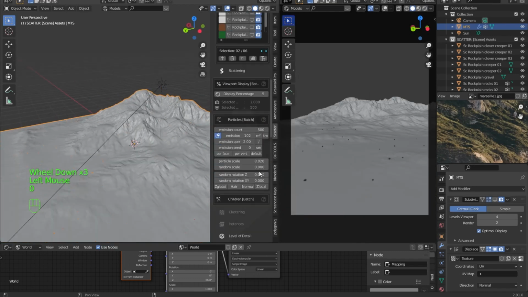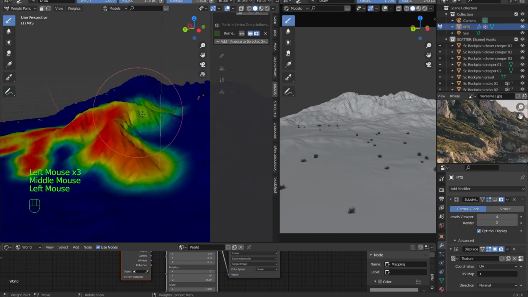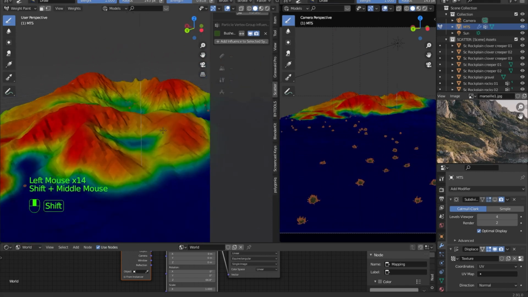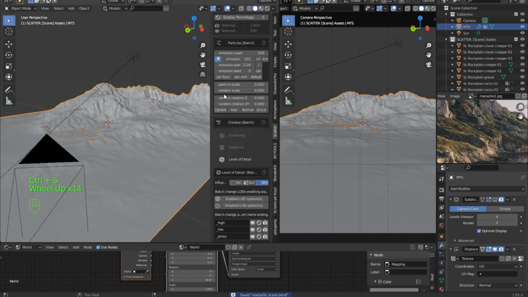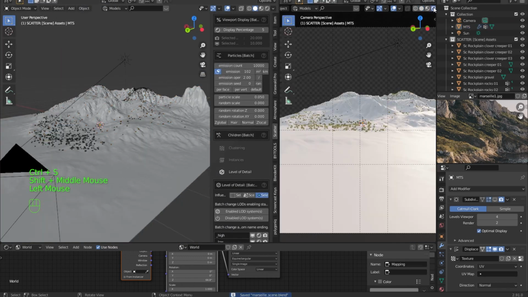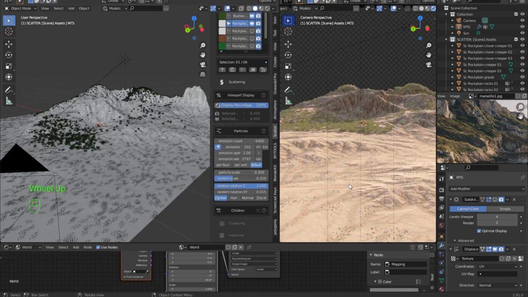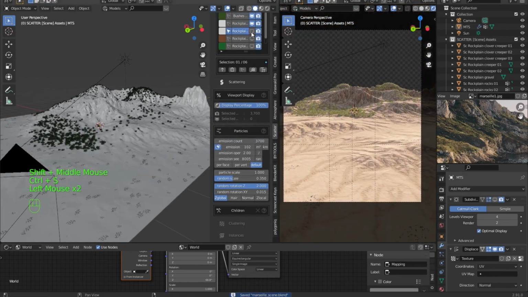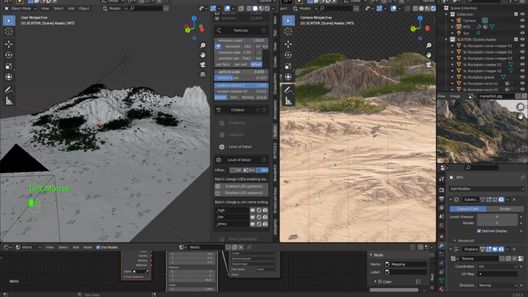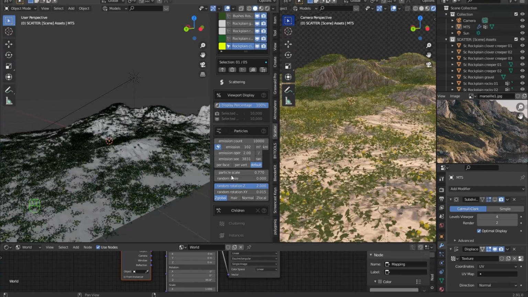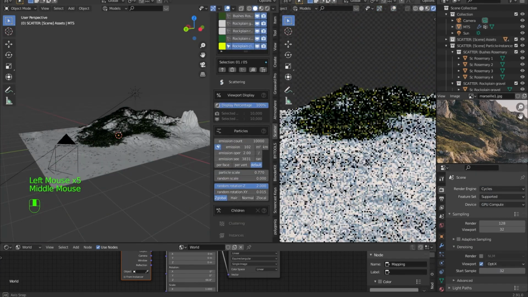So I use the Scatter add-on from the Blender Market. It's a fantastic add-on, which you can use to very quickly add some biomes to your scene, and then paint using weight paint where you want them to actually show up in the scene. So you see I brought in a reference image of the Cannes National Park, and you notice the grass kind of fills in the crevices and some of the peaks in some places of the mountain. And I want it to affect there, but not at all on the beach. So I painted in the grass and scale things up and move things around so that they show up exactly where I want them to on this mountainous region.